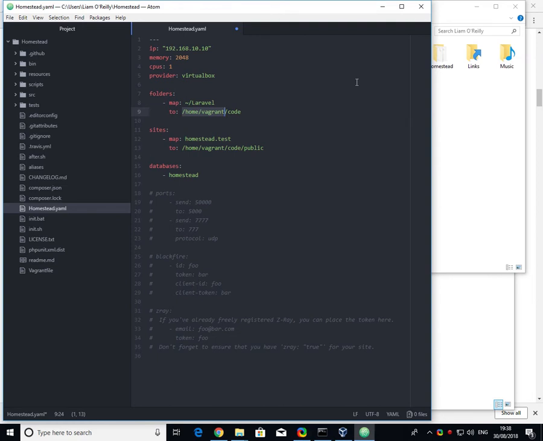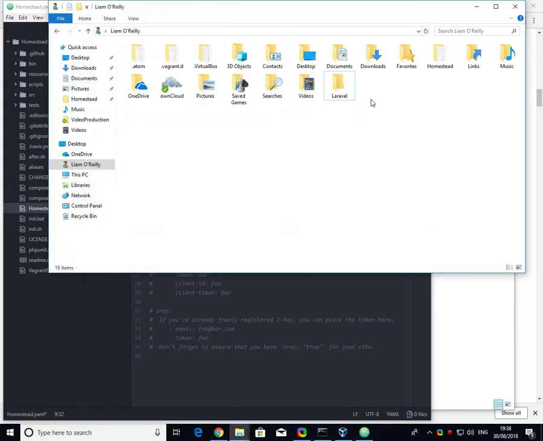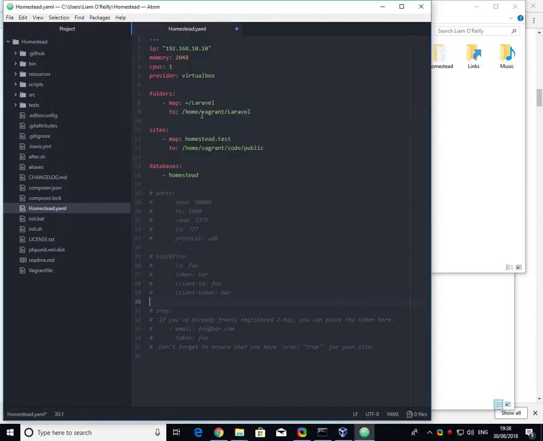Just like Liam O'Reilly is my home folder in Windows, inside the virtual machine the home folder is going to be /home/vagrant. And inside here I don't want a folder called code, that's going to confuse me, so I'm going to stick with Laravel. So on the outside machine I've got this folder, Laravel, inside my home folder, and this is going to be mapped to the Laravel folder within my home folder, and I'm going to be the user vagrant inside the VirtualBox, and so that's going to be nice.